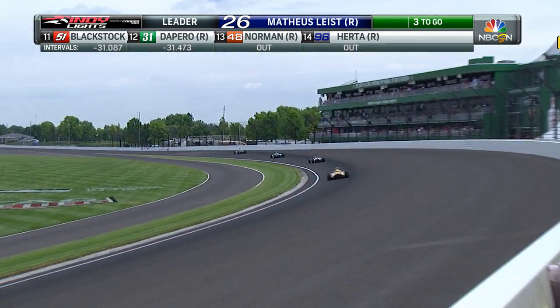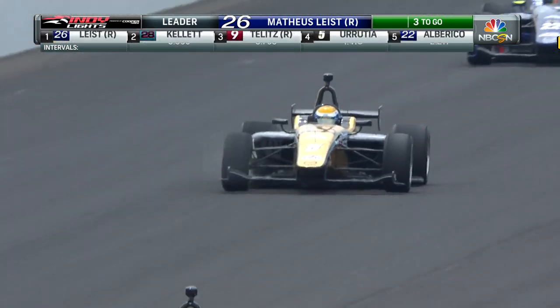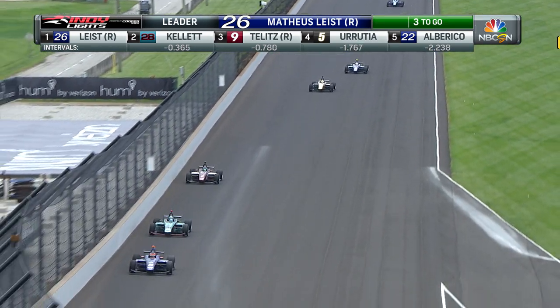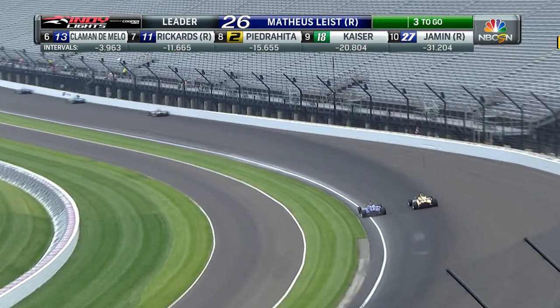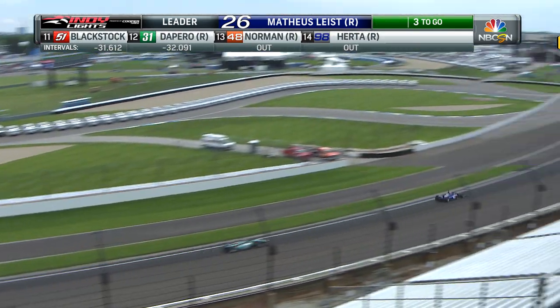He is someone who's looking in his mirrors and thankful that everyone is jousting. Contact, we think, in the back. We stay green for the moment. Ed, you saw something. There's Arrutia that slapped it. But in the corner before, it was Neil Alberico that hit the wall, and that was a big impact with the wall as well. He keeps going, but does not opt to go into the pits. But both these cars now in the matter of two corners. And yes, Santi Arrutia with big damage in that gold car. Will we stay green as we head to two to go?